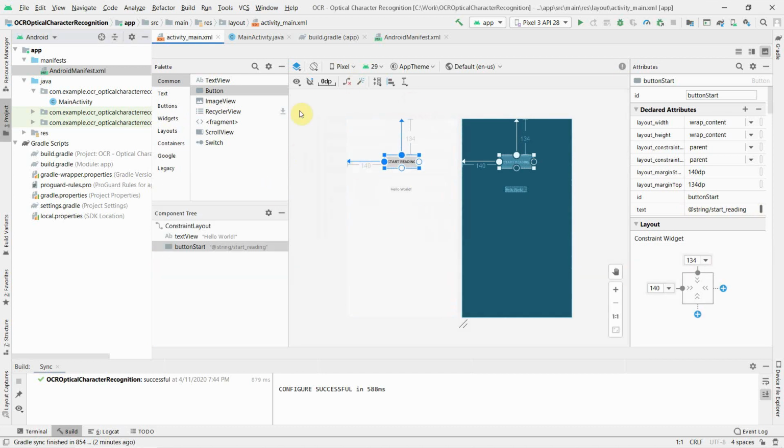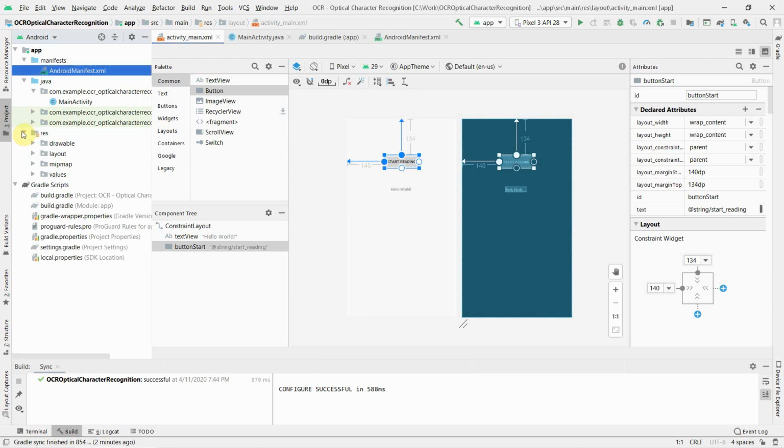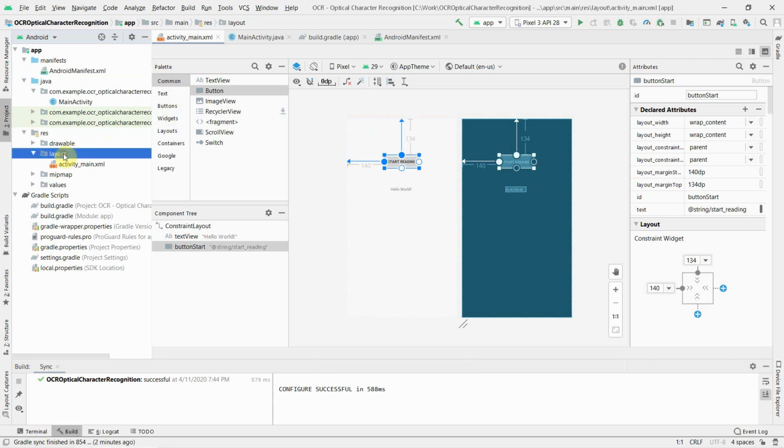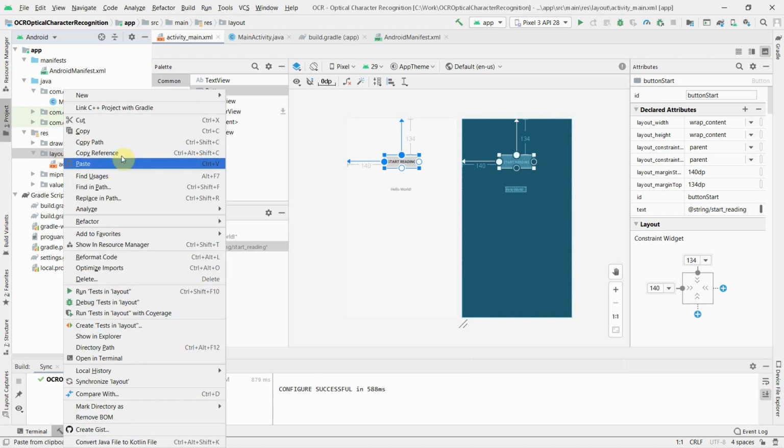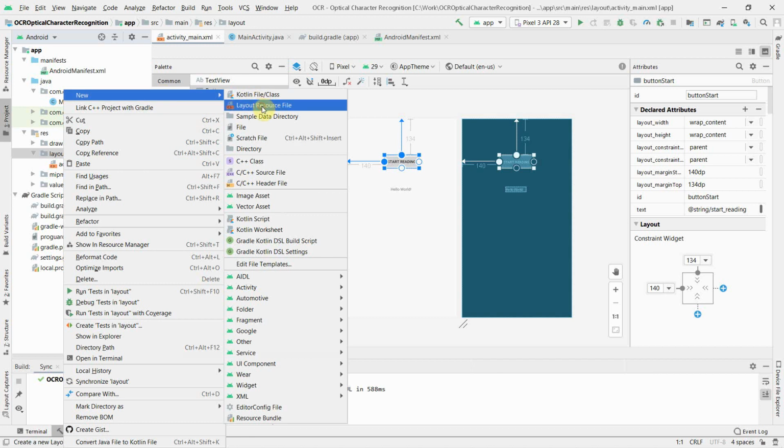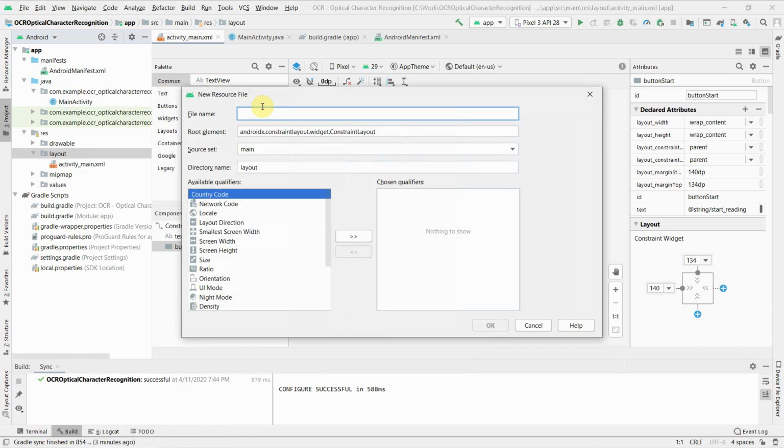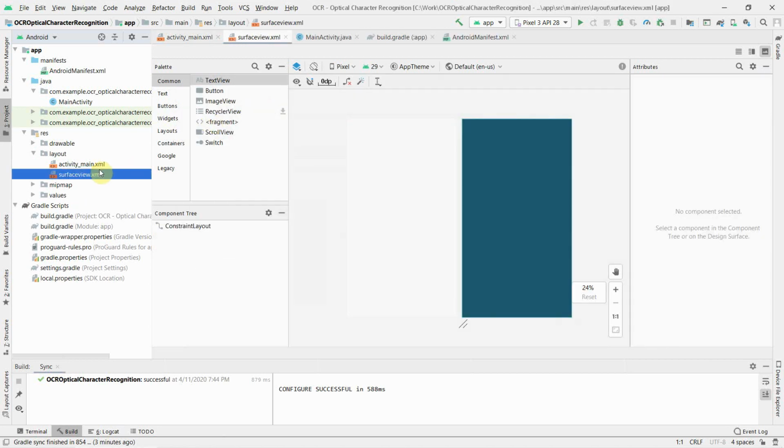Now, one more thing we'll need is one more layout, because we will have to create a surface view for our camera operations. So we'll quickly create one more new layout resource, and we will name it anything, for example surface view. Please note that you should always keep the resource names in small letters. Capital letters are not allowed.